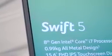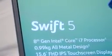It's got Intel's latest Whiskey Lake processors, plenty of RAM. It feels a little cheap, but I guess that's a sacrifice you make when you're making a super light laptop. But the problem is that it took months to get to this point where it's even here and real, and it's gonna be months more before you'll actually be able to buy one. November for Europe and January 2019 in the US.